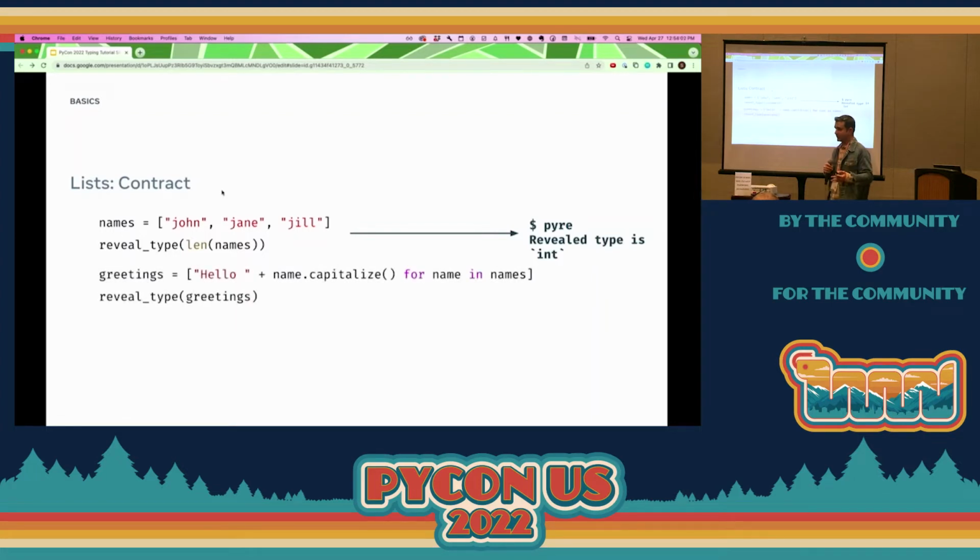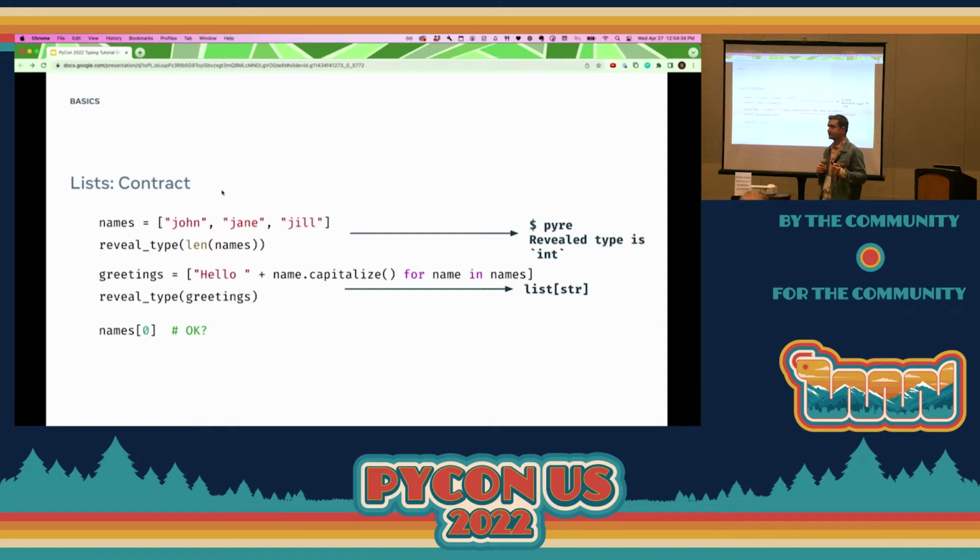What happens if you transform a list? So you have a list comprehension here. You have names, so you go over the names, and then you capitalize and append a string. So what should the resulting type be? So we know it's a list, so what is each element going to be of type? String. Can everybody see that? So if you ask Pyre, it'll tell you that the type is a list of string. So we don't need to tell it about each list that we create.